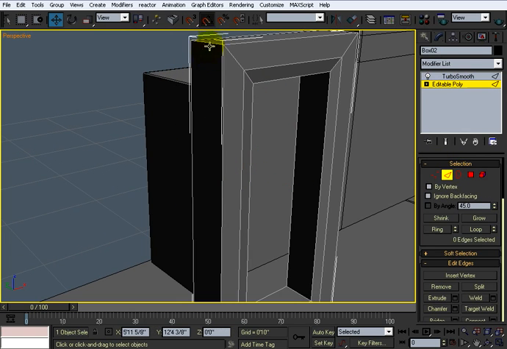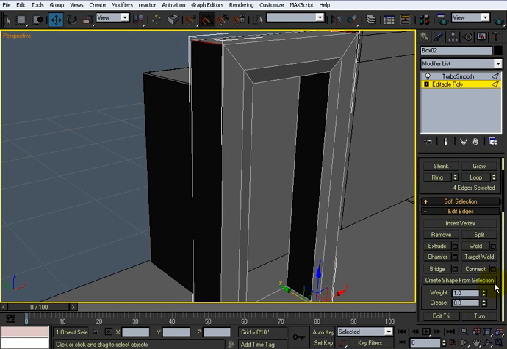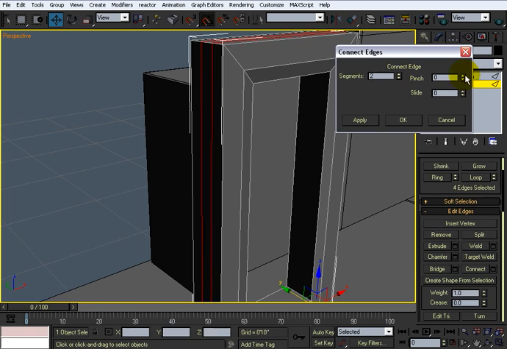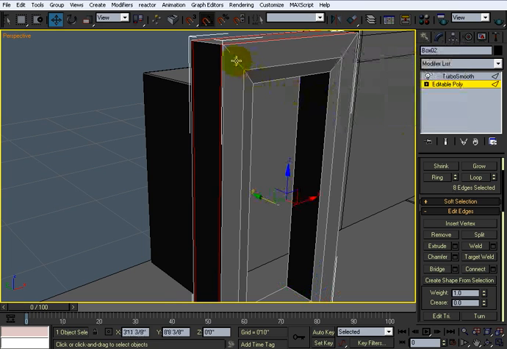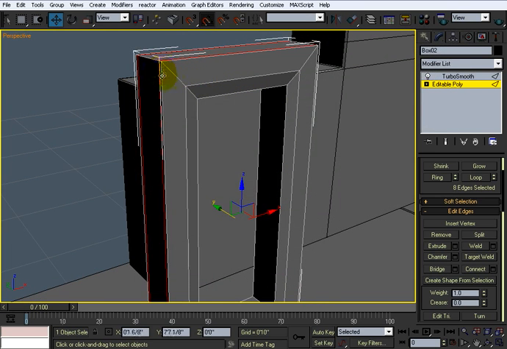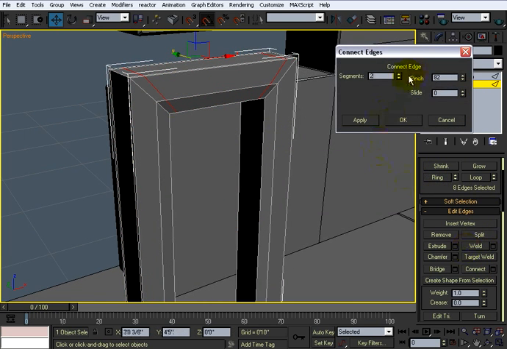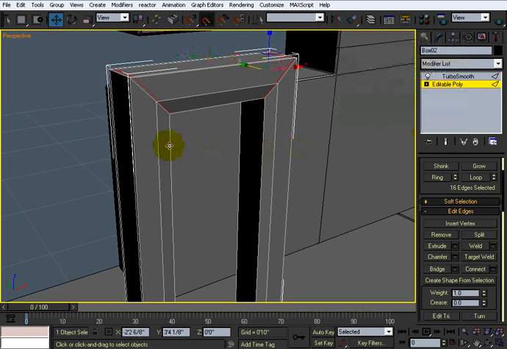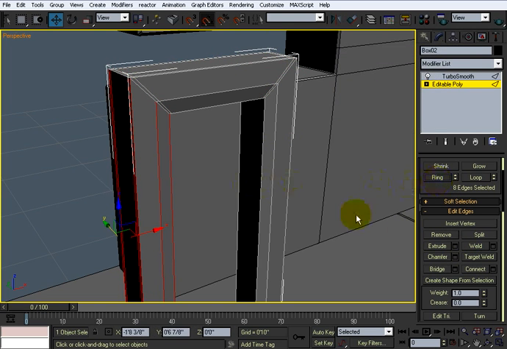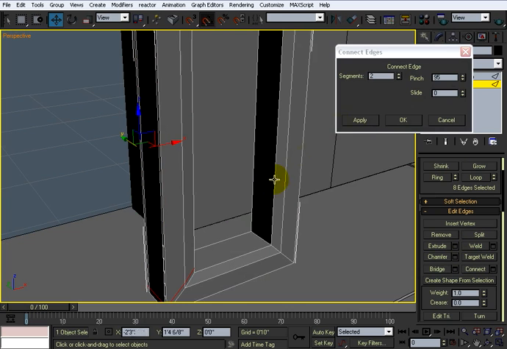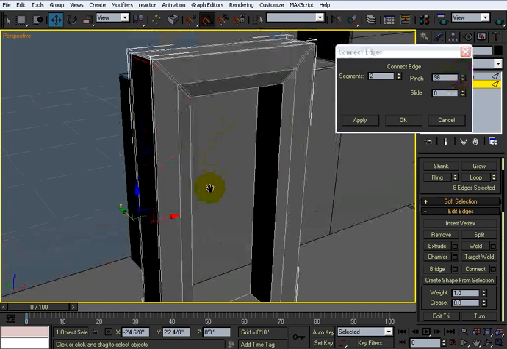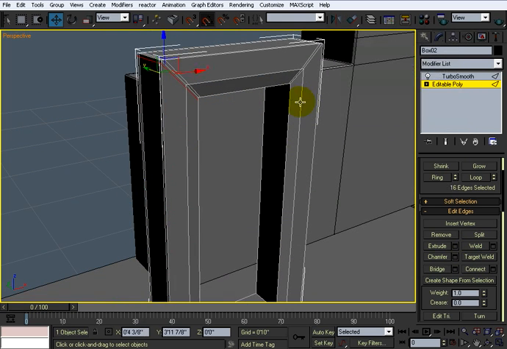So what I'm going to do is select this and do a ring selection, and I'm going to do a connect with 2, and I'm going to pinch them towards the end. I want it to kind of be pretty sharp. And then I'm going to, let's see here, I'm going to ring select this, connect with 2. I'm going to put them fairly close, like so, 95. I'm going to do a ring select on this, and fairly close to that as well, kind of evening it out.